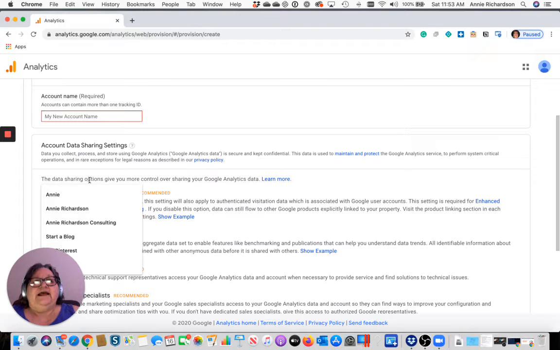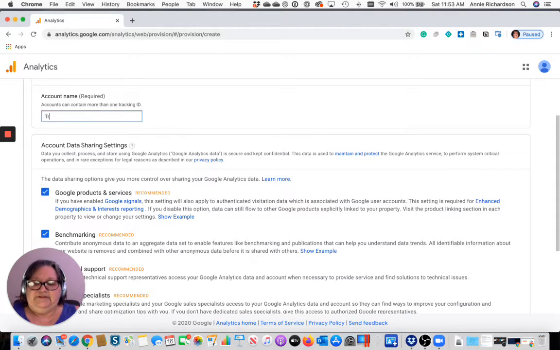So you're going to want to name it pretty much what your website is. You can combine your Google Analytics and have more than one website on there. I don't recommend it because usually when you have more than one website, you want them to be totally, completely separate and showing different kinds of entities, right? And you want to keep them separate. You can do it without a doubt, and you simply add a new property. But in this particular case, we're going to do it as if it's a brand new one.